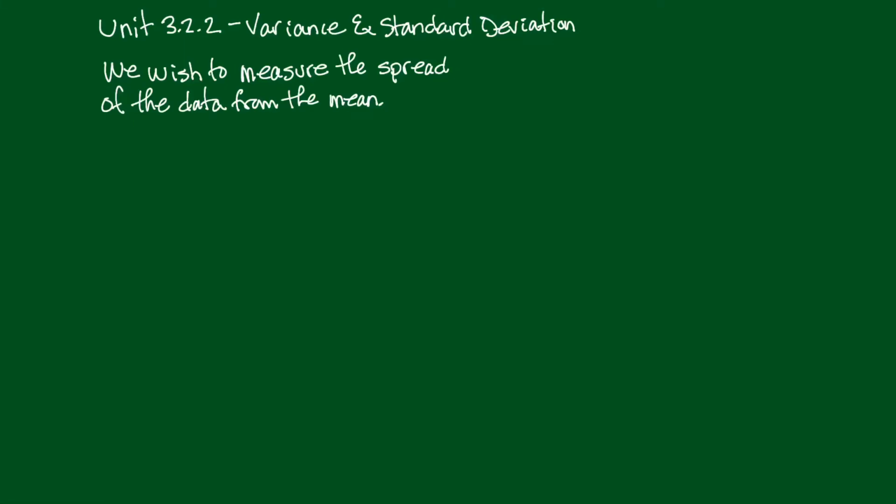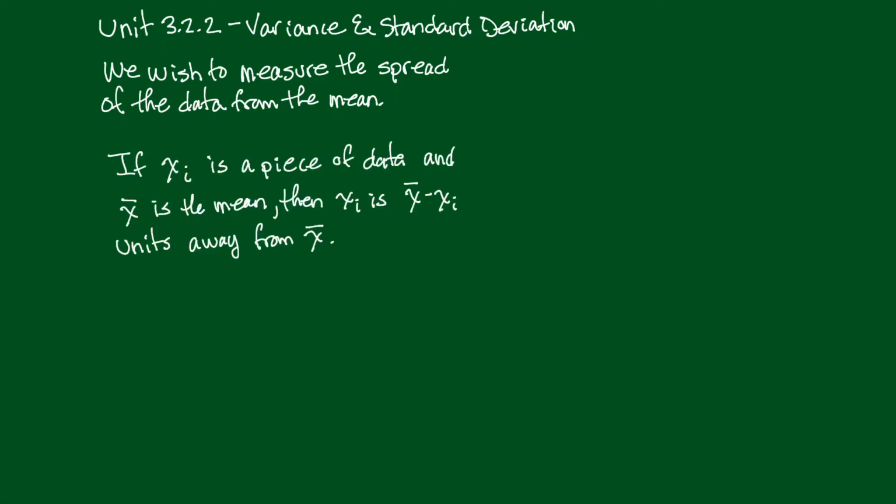We're going to look now at the variance and the standard deviation. Suppose we've already got the mean of a sample. We take a sample, we get the mean. Now what we want is a measure of how spread out the data is from that mean. Is it compacted around the mean, or is there a pretty good spread, a pretty good distance away from the mean? Here's how we're going to do this.